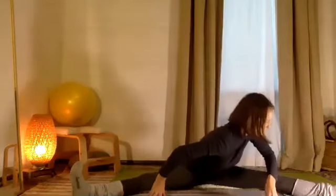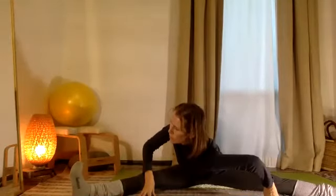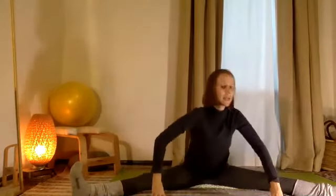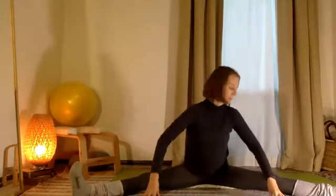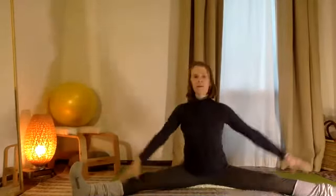Good, so now we'll exhale and pull one shoulder in. Inhale, moving up, exhale, move the other shoulder in and see if you can't get a little stretch in the deltoids in the chest. Inhaling up, exhale, moving over. Inhale, coming over. And exhale, taking that one more time.